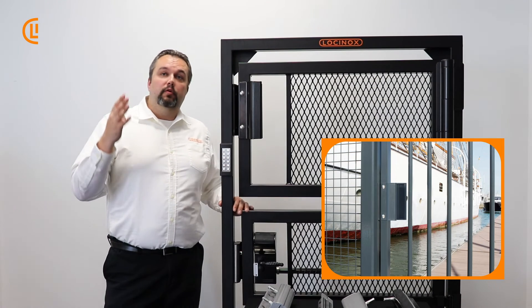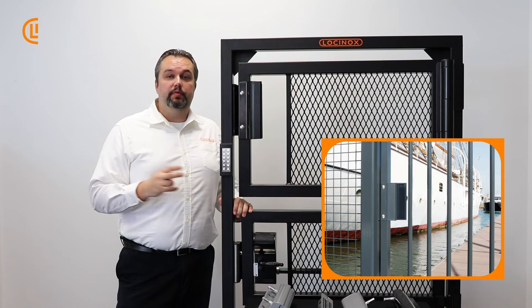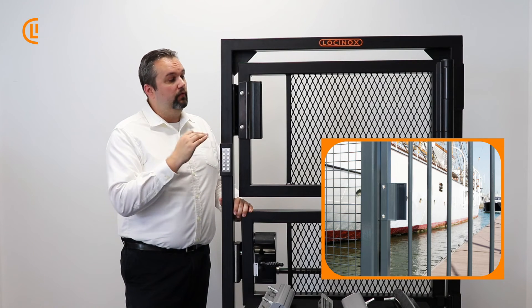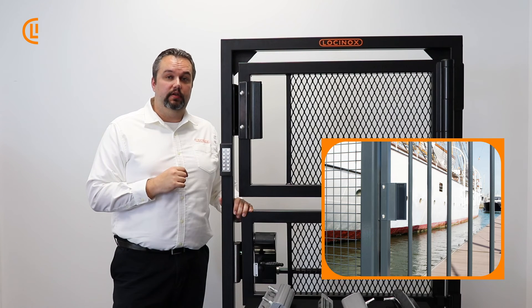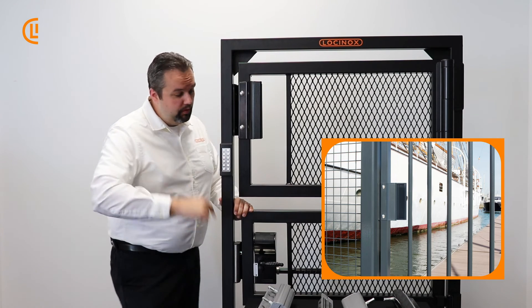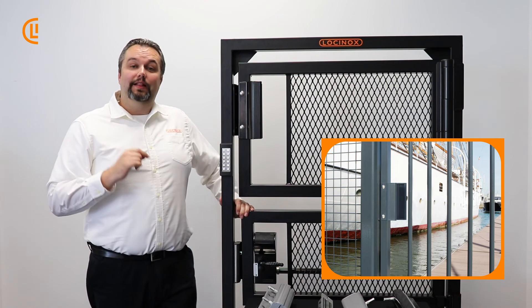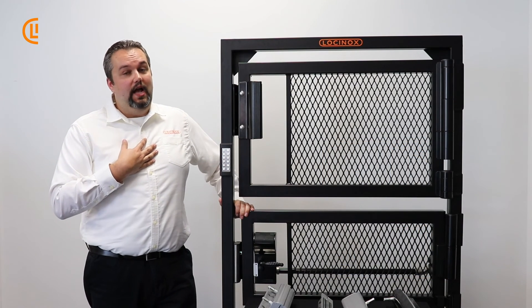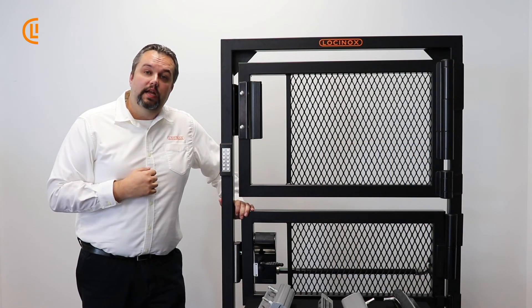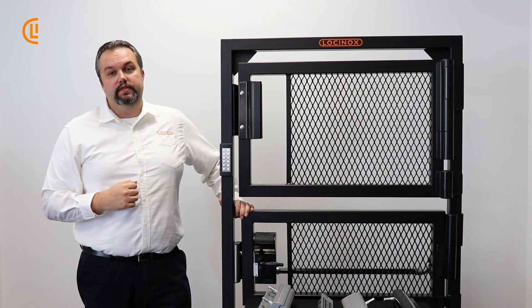In summation, we've got four great reasons for you to get this. Buy LockinOx because of the ease of use, simple installation, and straightforward 12 or 24 volt DC setup. That raised edge ensures a high level of security at any application. Four perfect models for whatever your application requires. If you have any questions or concerns, you can call us at 877-LOCKINOX or find us online at LockinoxUSA.com. My name is Kyle — thank you so much for joining us today.